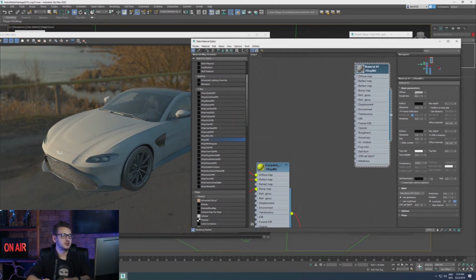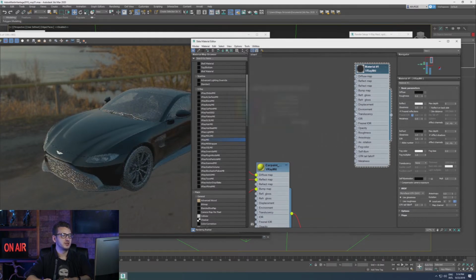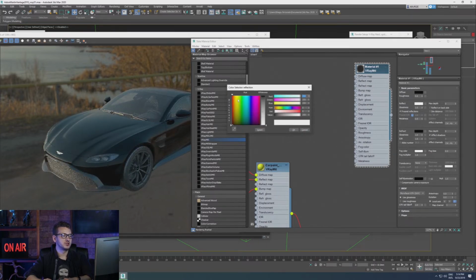So let's make it black and make it more reflective. And now if we start to change the color of reflection, see all the reflections, they will be tinted a little bit by the selected color of reflection. So it doesn't affect the main diffuse color. It's only coloring some reflections that we are getting here.